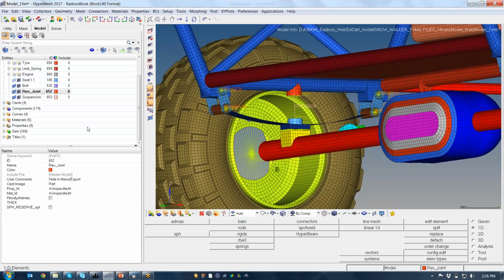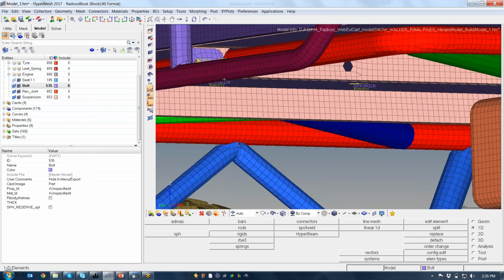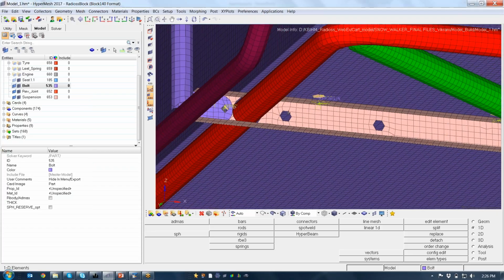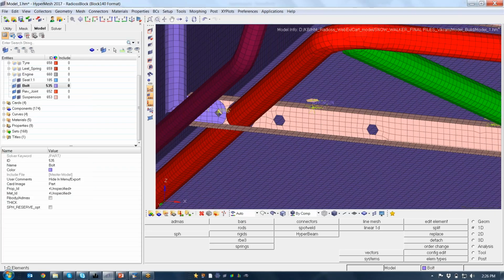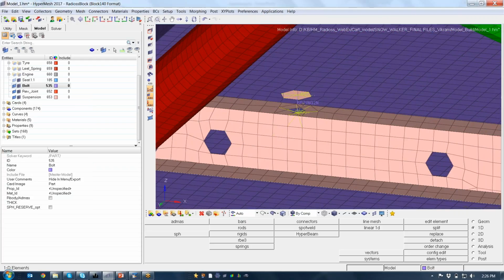Okay, now the last one I have to create is a bolt, so I'll make that my current collector. So again, a bolt is also represented using the type 13 spring. From the HyperMesh representation, whether you create a type 8 spring, a type 4 spring or a type 13 spring, all the springs will look like this, spring 2n, which just means that it is a spring with 2 nodes. So this spring 2n will not tell you whether it is a type 8 or type 13. For that you have to see the property of it.